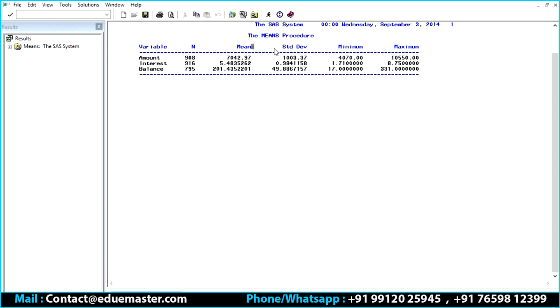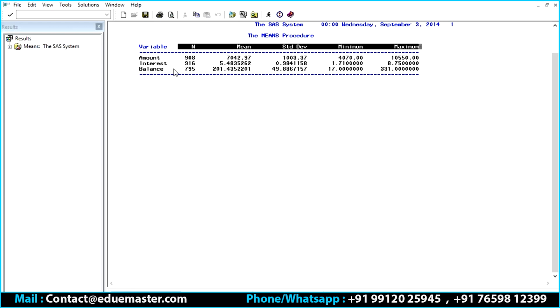And there are some default statistics that it calculates: N, mean, standard deviation, minimum, and maximum. If you are not specifying any variables, it will take all the numeric variables, and if you are not specifying what calculation you want, these are the five statistics it will calculate by default.